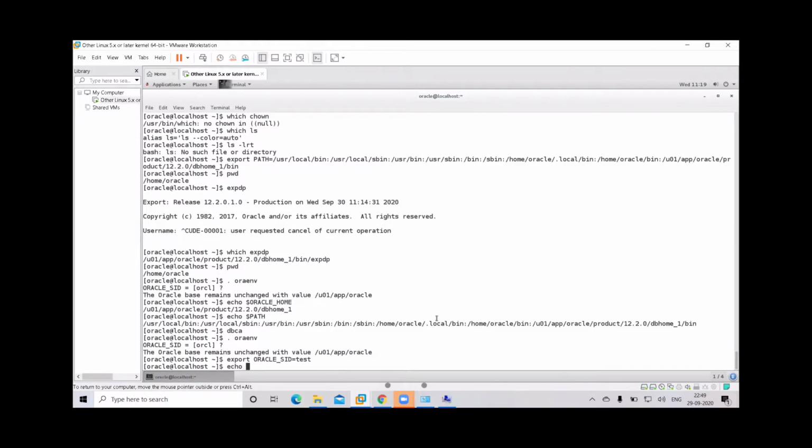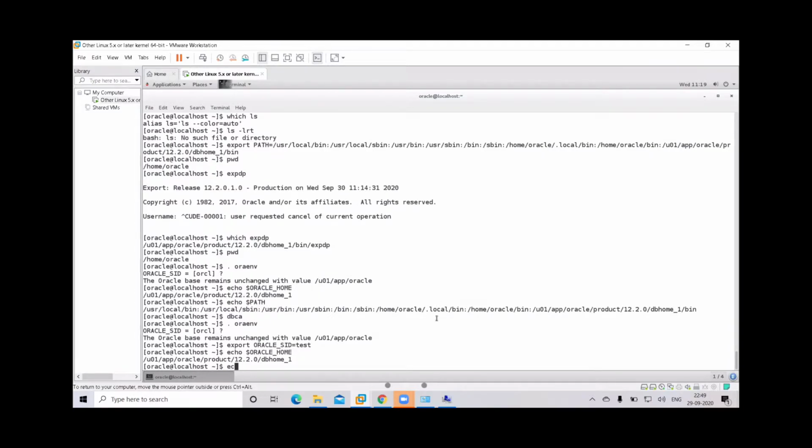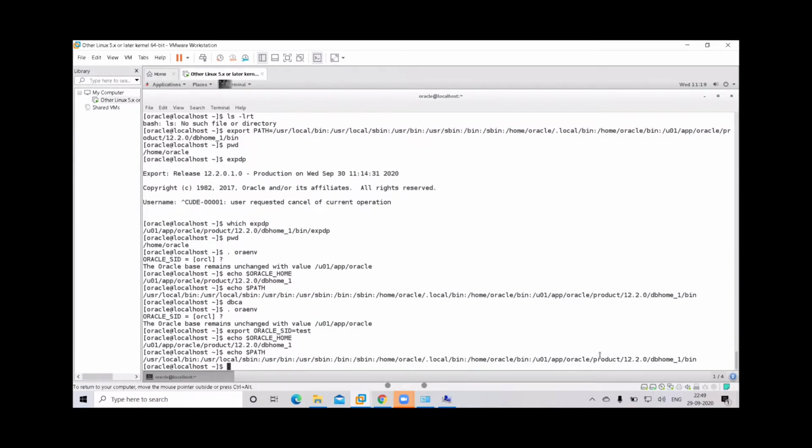Then the home and path will be the same, you did not change, right? Echo $ORACLE_HOME, echo $PATH, because those two will be the same, since you use the same location and the same path. Only thing is the SID will be different when you try to create a new database.